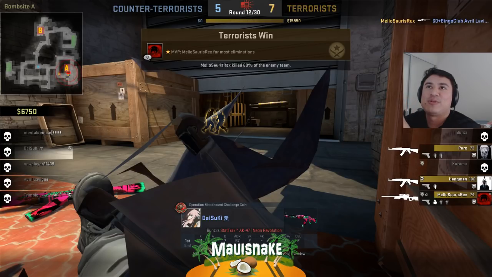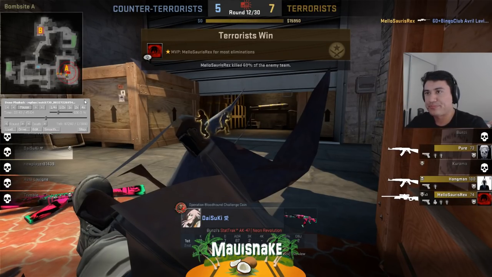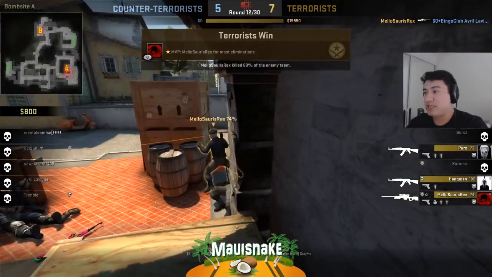Valiant attempt to spray transfer, that's exactly what I want. On the ground next to that box is sick because they have to go fully into the site clearly. Yeah, so there's a lot of angles you could have played here. But just staying here is great.